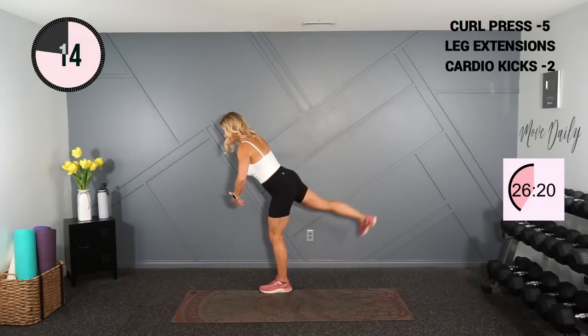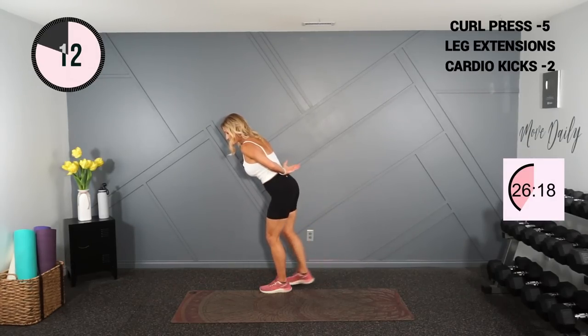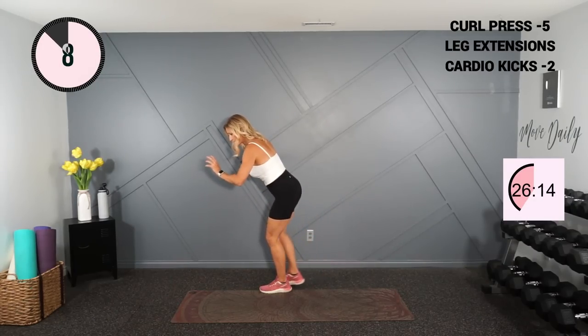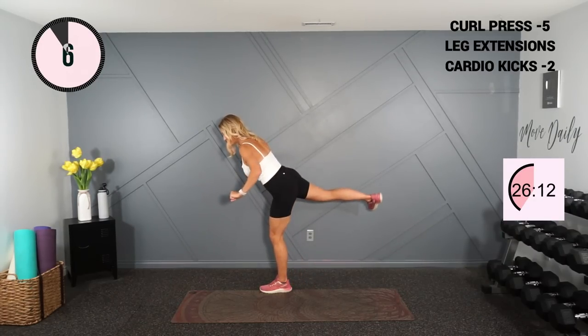You don't need to kick too high. Okay, we just want that glute to squeeze behind us. So wherever you feel it activate, that's probably high enough.